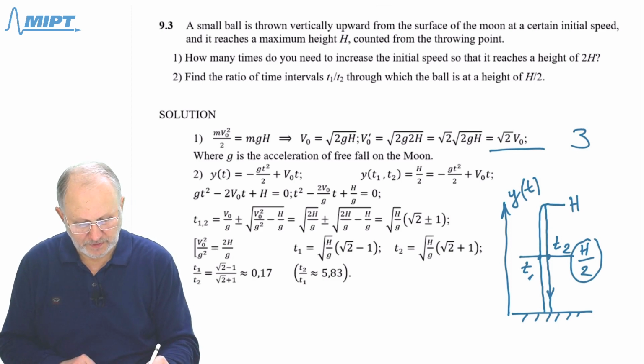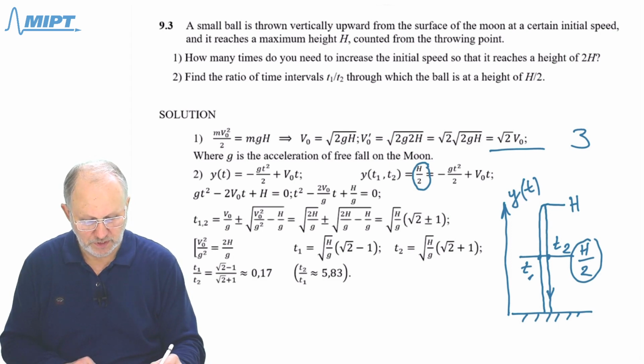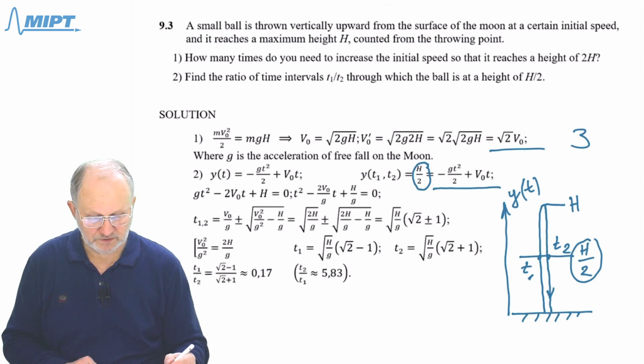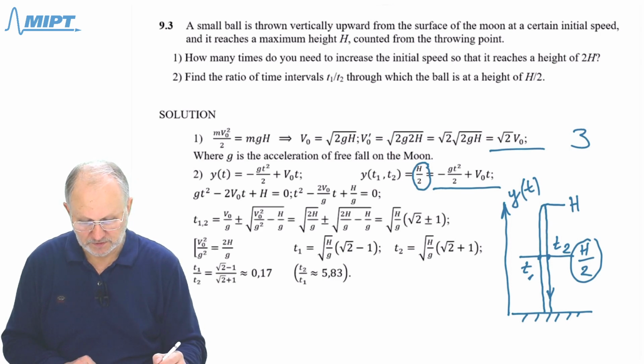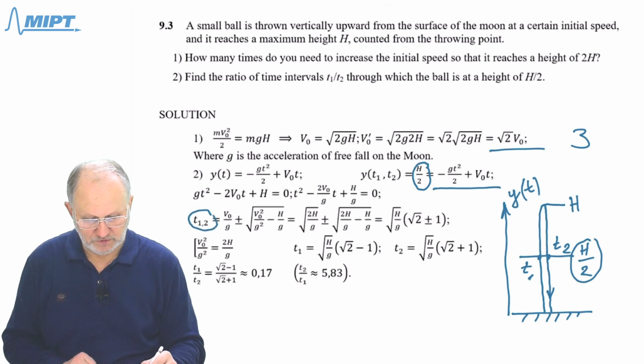This is a quadratic equation with respect to time, and it's written here in this part that y actually depends on two moments of time, t1 and t2, if it's equal to a particular height h over 2. So we use this idea that vertical coordinate is equal to h over 2, and we have to solve this quadratic equation with respect to time. The solution is simple. It's well known to you how to solve quadratic equations. So we find the answer, which is shown here.